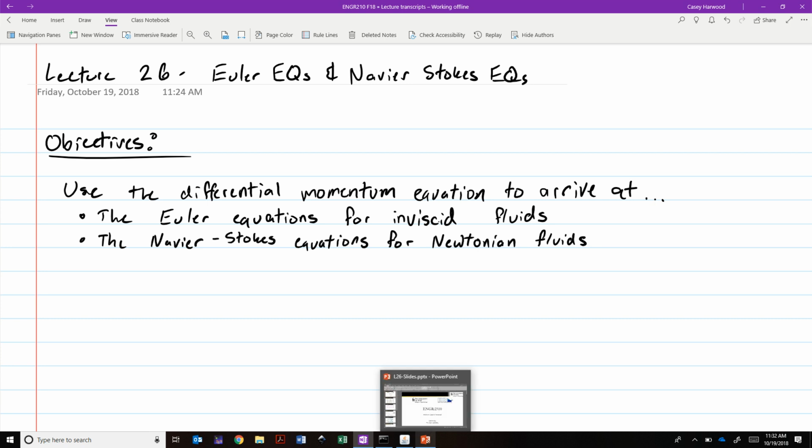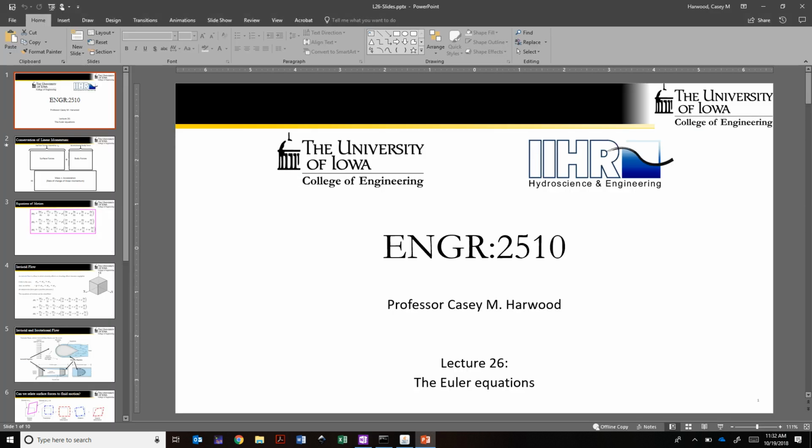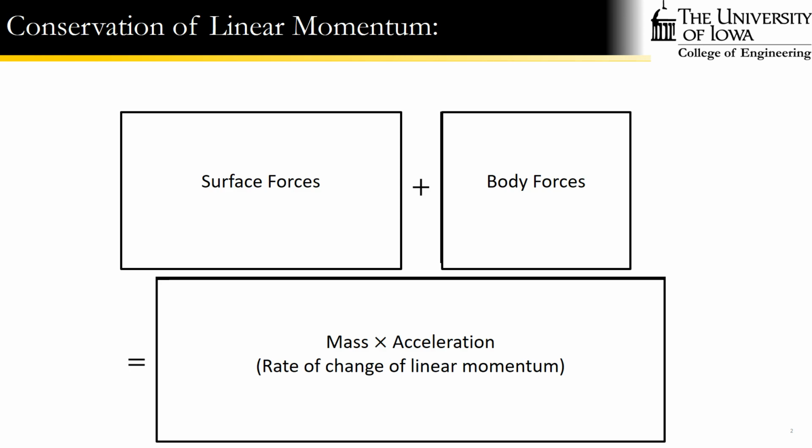So, a quick recap. Let me bounce back to the slide we had here. Last time we said the momentum equation is essentially F equals ma for a little tiny particle of fluid. Those F terms, the forces, are surface forces. Those come from the stresses on a fluid particle, namely normal stresses and shearing stresses. Additionally, there are body forces due to things like gravity, magnetism, centripetal acceleration. In this case, we're only worrying about gravity. And then if you sum those forces up, you should get to mass times acceleration.